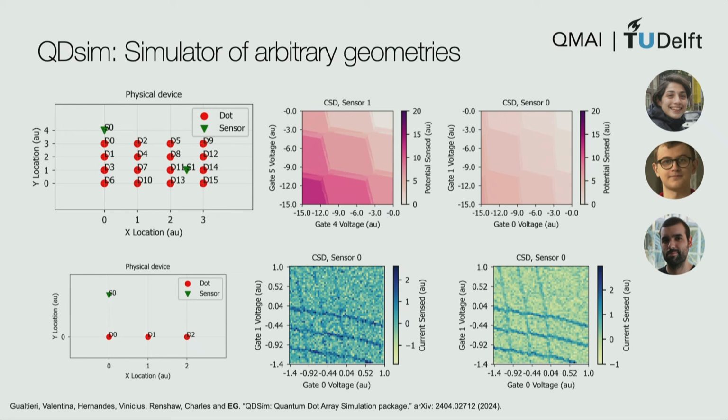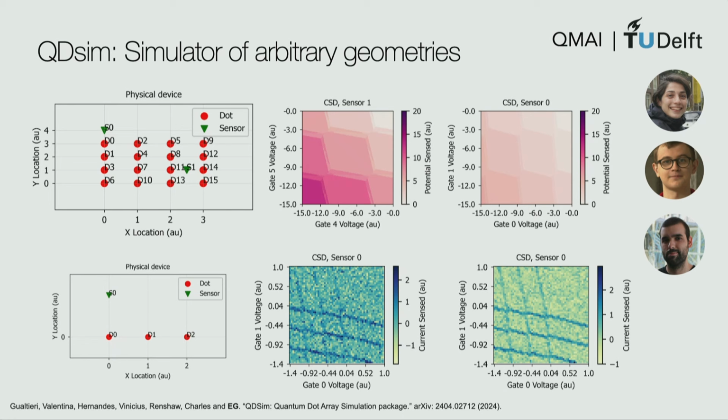And not to mention that then also you are asking your experimental colleagues to measure so much data. Because even for this previous experiment that I showed you, we actually measured a bunch of those charge stability diagrams and had to cut out all those windows and label them. It was a lot of work. And that was just for two dots. And now, okay, let's say that I have to redo it for 16 or 50. That's not so easy. So for the generation of experimental data, we just released this package. It's called QDSim.